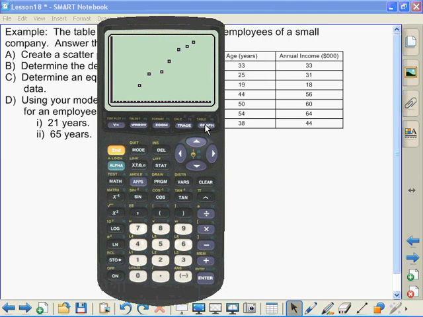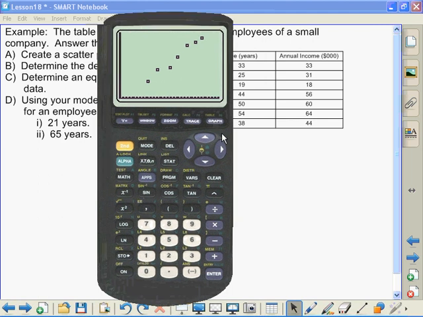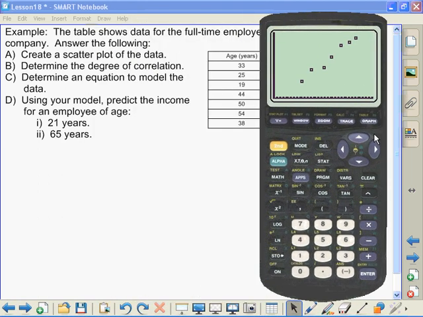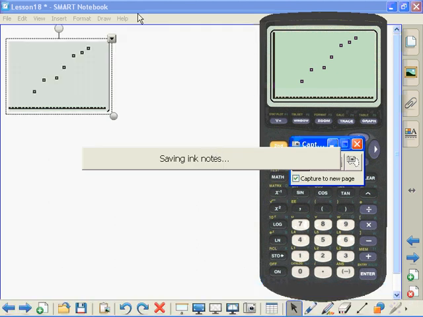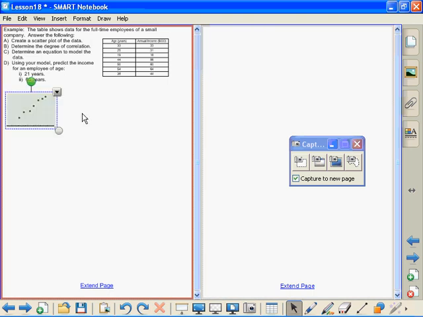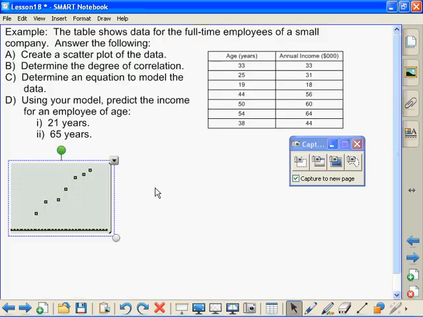And hey, lo and behold, look at the graph there, or the scatter plot. Right away I'm thinking, this looks like a linear model because the data points seem to line up. So A part, create a scatter plot of the data. No problem, all done. To make my life easier, I'm just going to capture that. When you're doing it with the software, you're just going to be writing down information for me, what's on the screen. I'll probably give you some screenshots to fill in the blanks. I'm just doing that so it's easier to see what it looks like in front of you, and I can draw and comment on it.